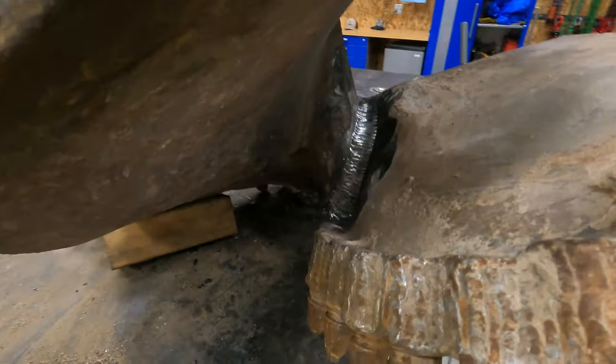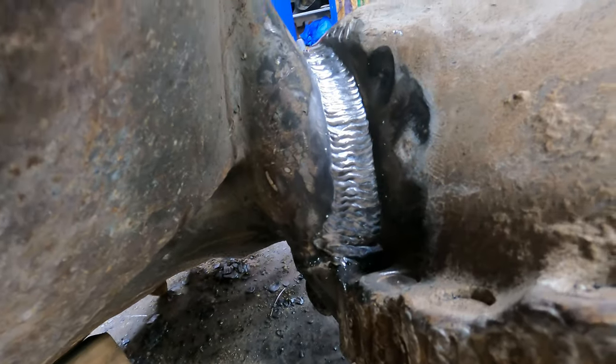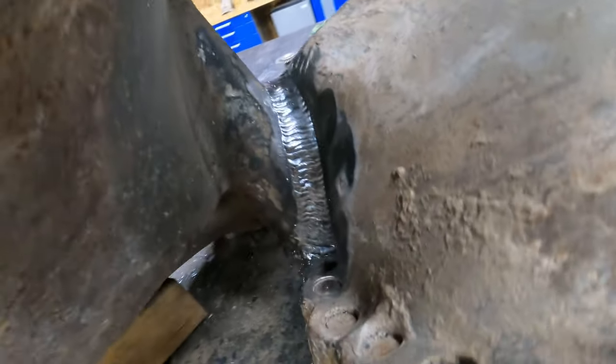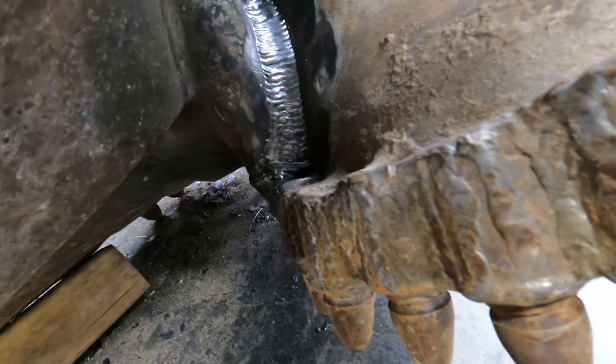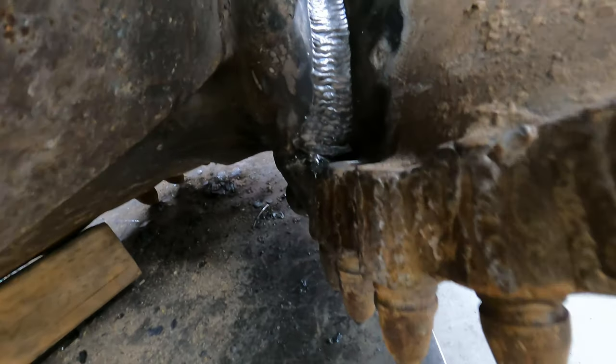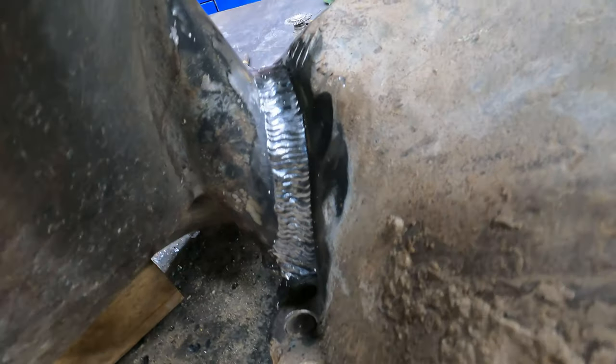All right, let's show you guys what we got cooking. So we got the inside done here. We had to weld that vertical up. You know, it'd be great in a perfect world if you could weld everything flat, but obviously it ain't a perfect world. So got that welded up vertical up. It's nice and heavy. Happy with the way it turned out.